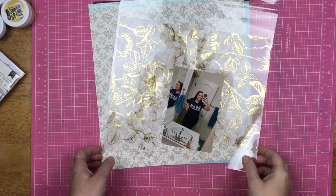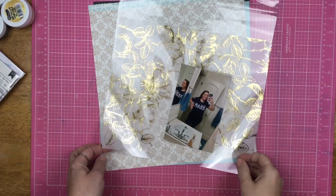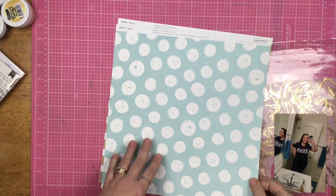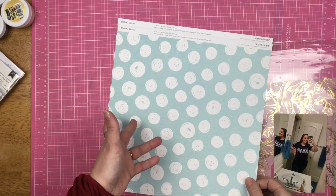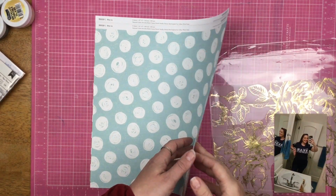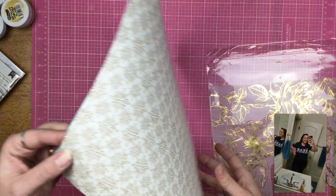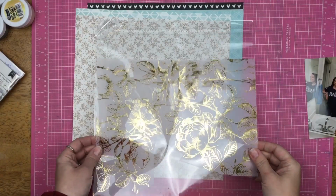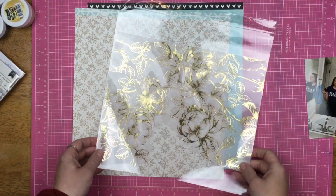Today I am scrapbooking with my Metallics Kill a Kit with Style, and I also pulled two papers from Close to My Heart. It's from a mix-in paper pack, and I really like this print and this print. I think it'll go great with this gold vellum floral.